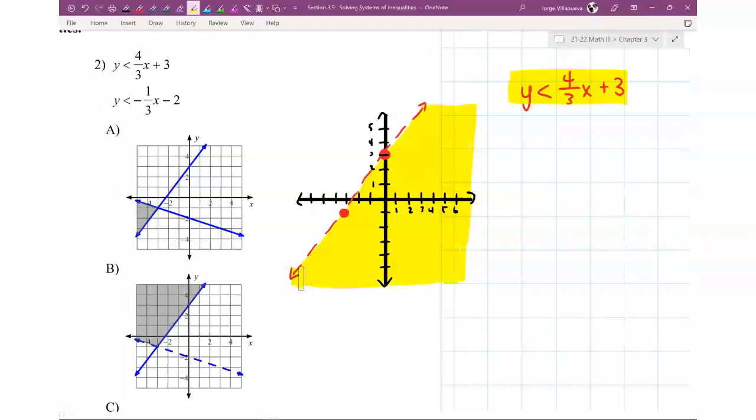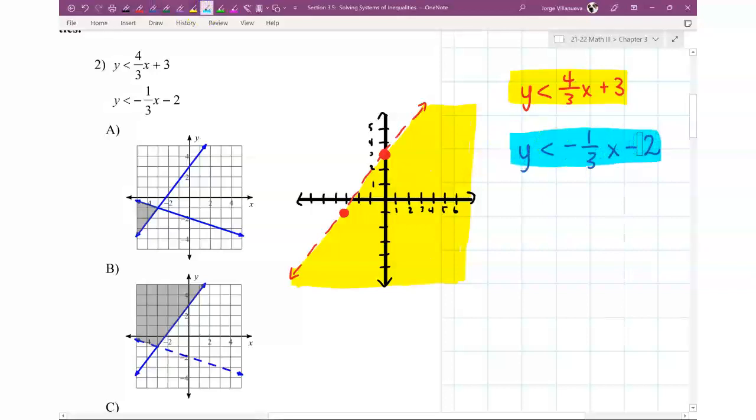Now you guys did this in section 2.4 a long time ago, right? A whole chapter ago. Now we're going to do it again, just with a different equation now. So here we go. Y less than negative 1/3 x minus 2. Now again, it's taking me a while to do this, but remember, you don't talk to yourself the way I am talking to you right now. So I'm going to do this one with a blue, okay? And the reason is because when I mix a blue and a yellow, what color is going to show up? A green, right? Look.